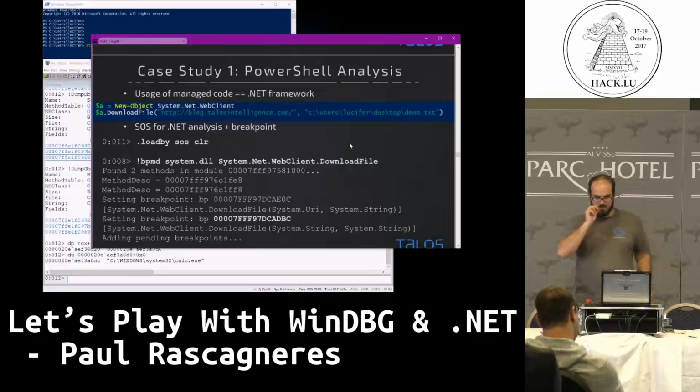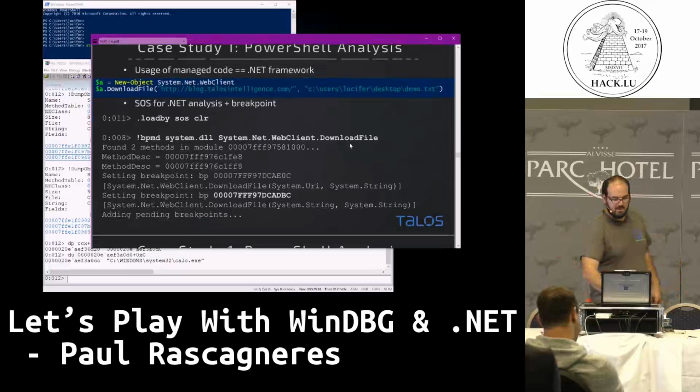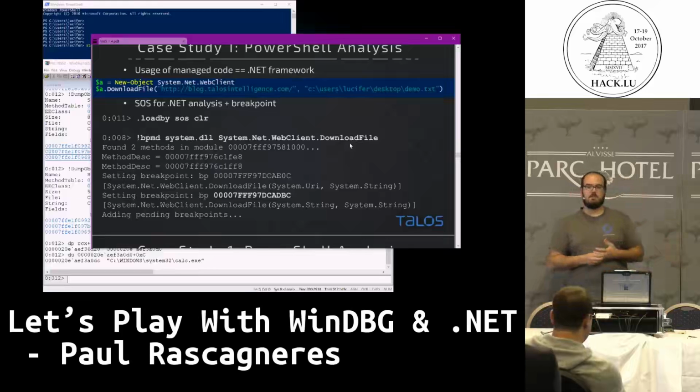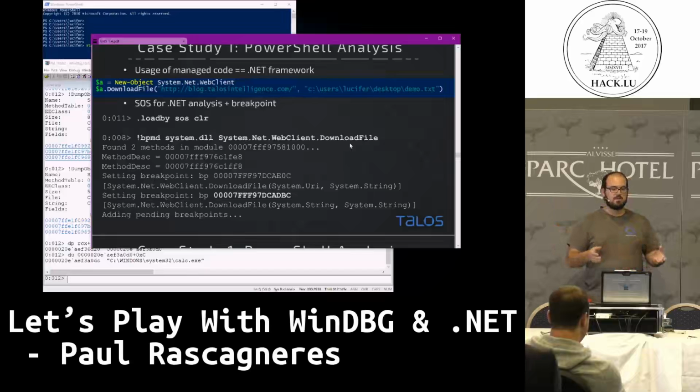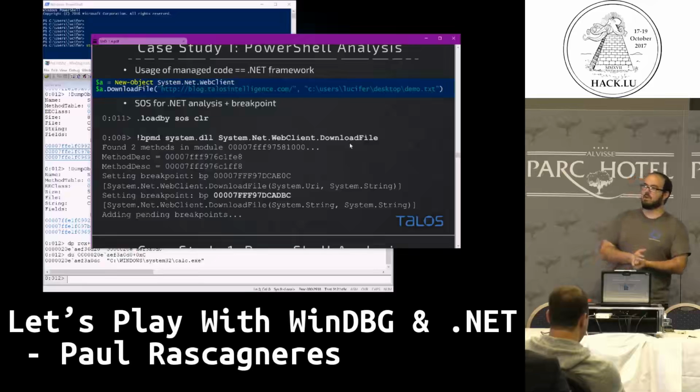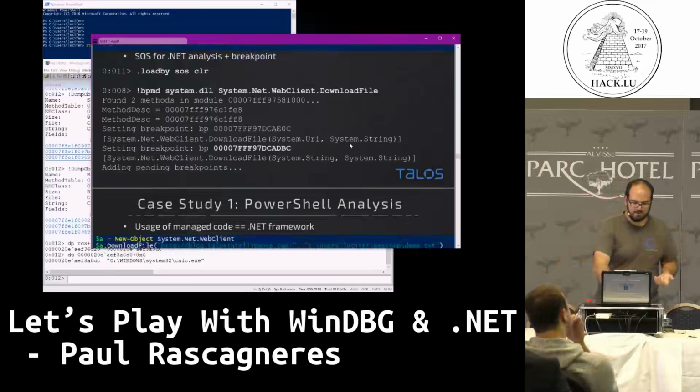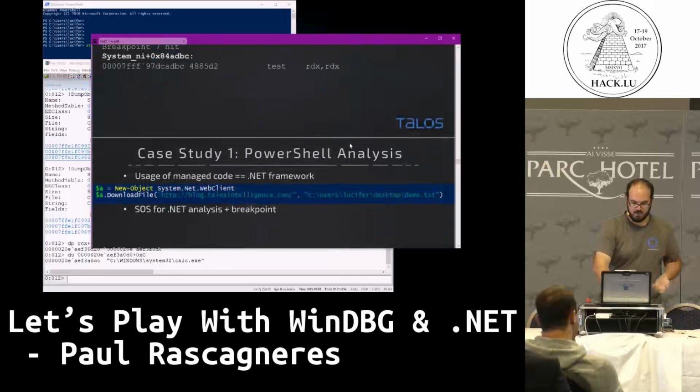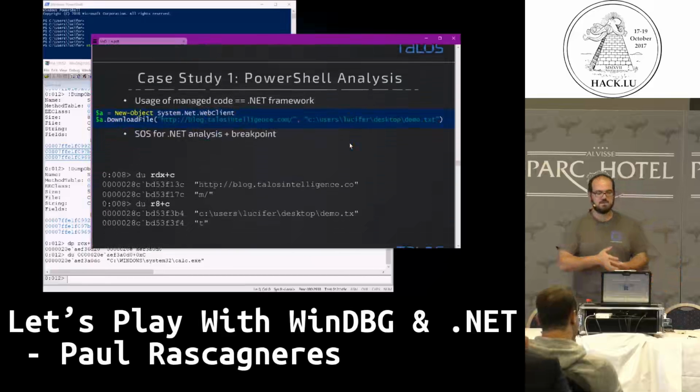Another example, I won't do it because it's more or less the same thing. You can imagine you have a malware that downloads an executable or whatever from a website, always using the same API, DownloadFile. Typically a lot of ransomware download a payload from the internet using a PowerShell script and DownloadFile. But you have different kinds of obfuscation, so you cannot really easily get the URL. But in this case, you can simply breakpoint on DownloadFile, and you've got the information.